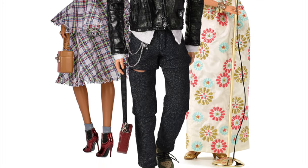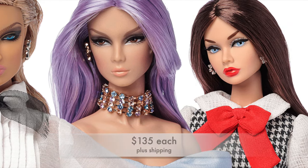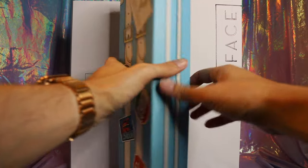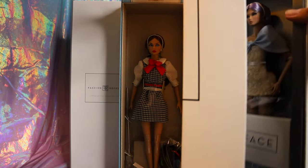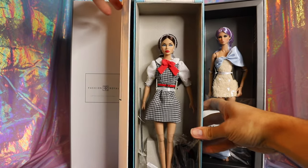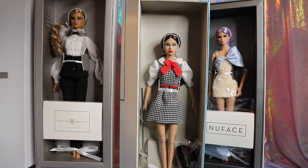These dolls are made to order, so the final count of each doll varies depending on their popularity. The dolls this year are each part of arguably their three most popular lines: Fashion Royalty, New Face, and Poppy Parker. We have all three of the 2020 upgrade dolls here today. Each doll is housed in their respective line boxes, so we won't go over them in too much detail.